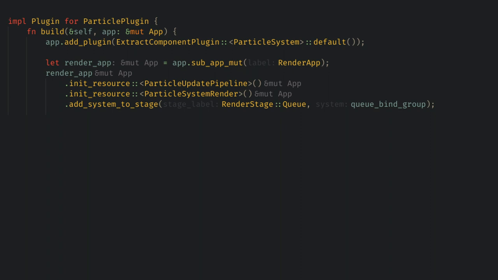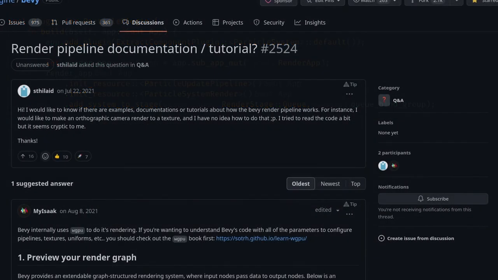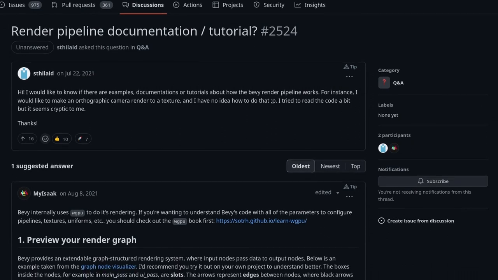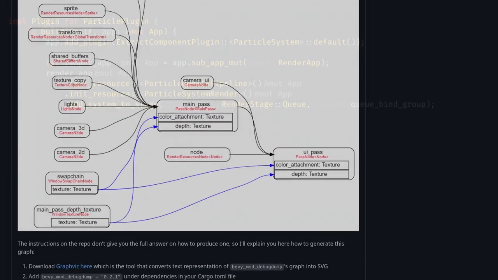Specifically, we're trying to add a compute pass into the steps Bevy takes every frame. We do this using Bevy's render graph. There's actually shockingly little information about the render graph systems out there, and that's part of what I wanted to learn more about and cover more in the upcoming weeks. Thankfully, there is a plugin that can print out the render graph for us so we can see exactly what's going on in Bevy by default.